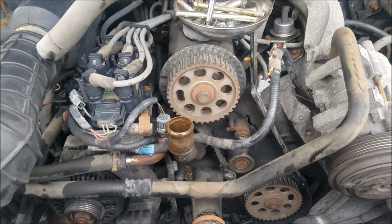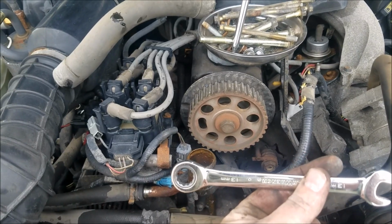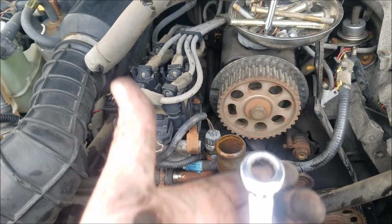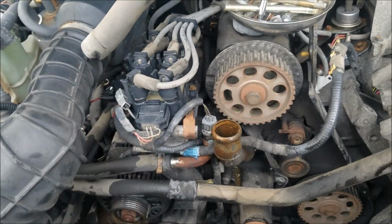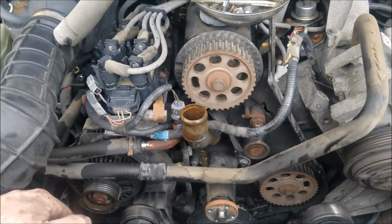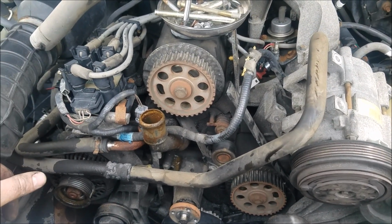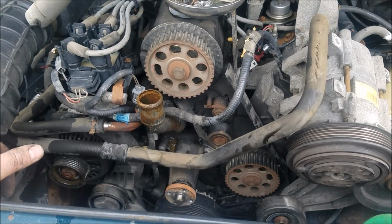Bunch of different methods, but I just use a ratcheting box wrench. Super thin, super easy. I don't have to juggle extensions or anything to get in there. So anyway, let's get this timing belt put on.